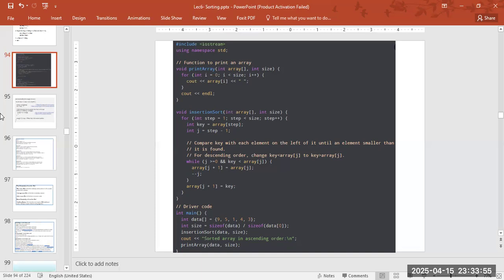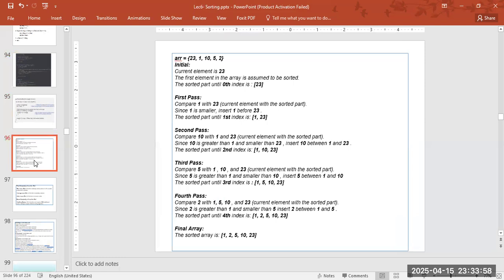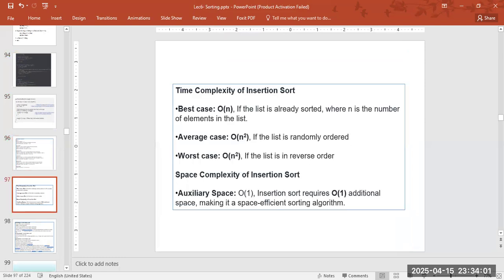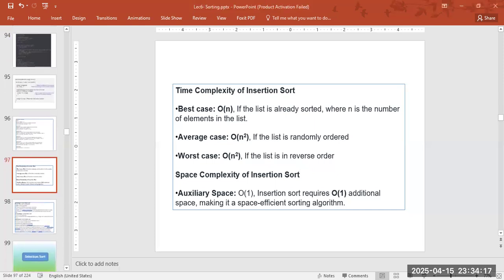Let's talk efficiency. Time and space complexity for insertion sort. Okay, time complexity, best case, the list is already sorted. What happens then? Well, for each element, the while loop condition, A[pos] > key, is immediately false. So you do minimal work for each element, that's O(n) time, linear. Very good. But what about average or worst case, like a reverse sorted list? That's the worst case. For each element you insert, you potentially have to compare it with and shift all the elements already in the sorted sublist. So the inner loop runs many times. Yeah. That leads to O(n^2) complexity for both average and worst cases, similar to bubble sort in that regard.